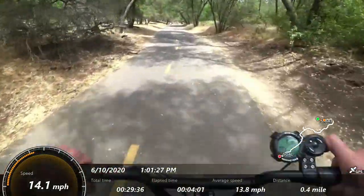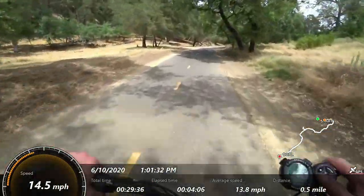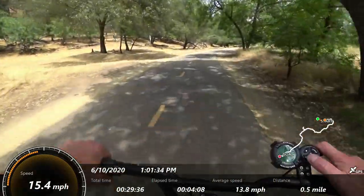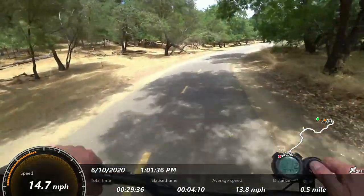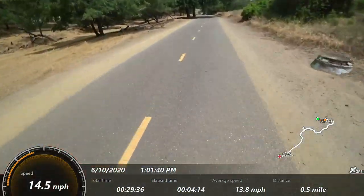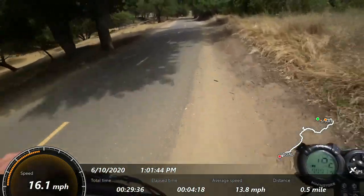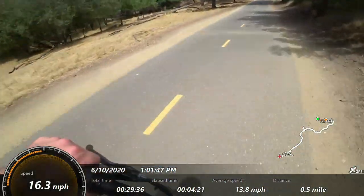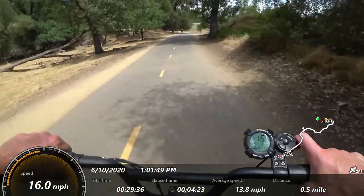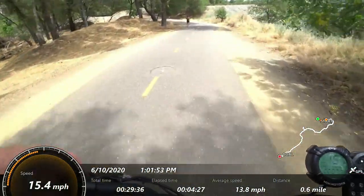As I've spent more time on this scooter you start to learn things. One thing I like is the odometer — the trip odometer doesn't reset unless you reset it by holding down the mode selector button to zero it out. Here's a little gravel section — I also did some riding in the grass and with a little wider traction patch on these tires it's quite forgiving on some light trails.